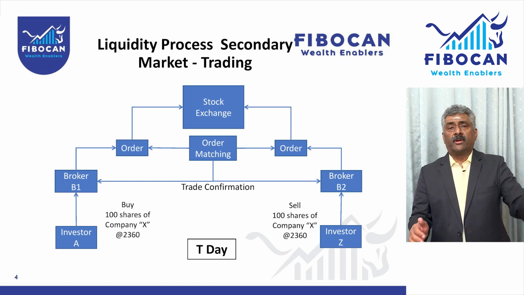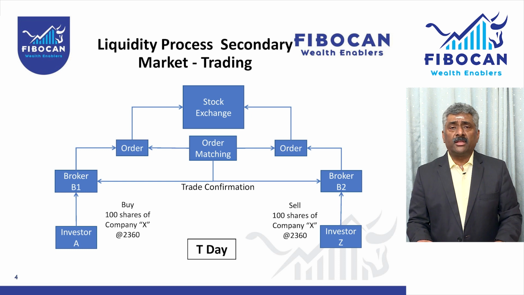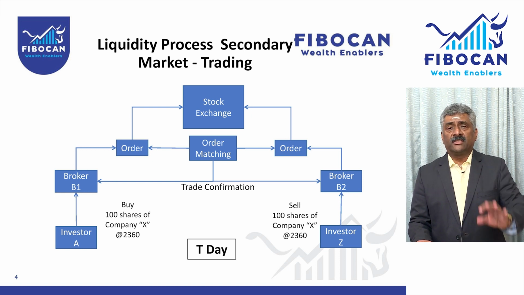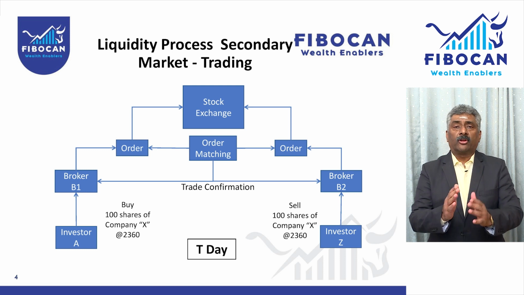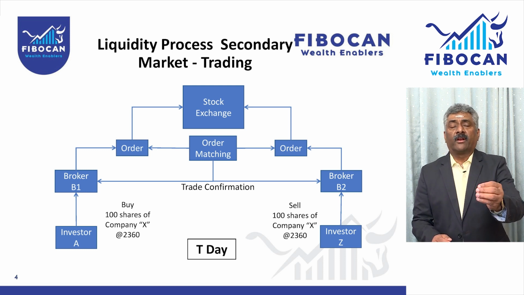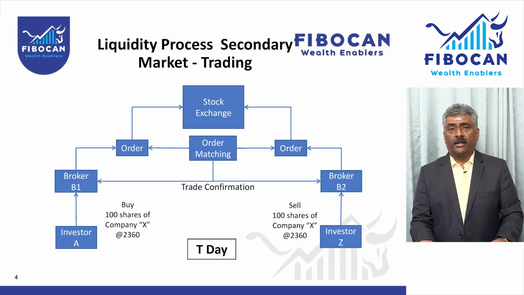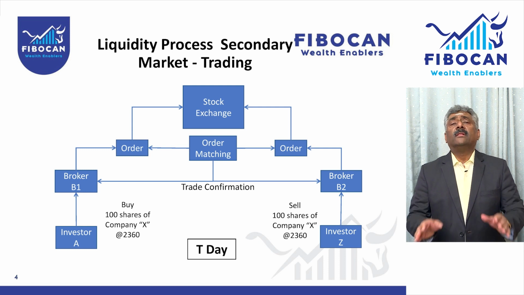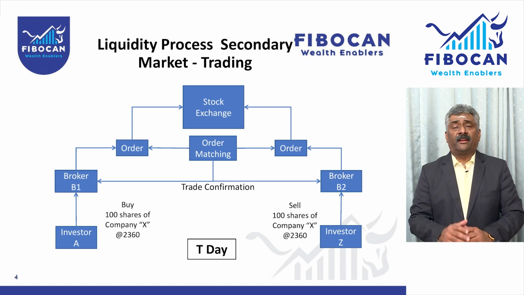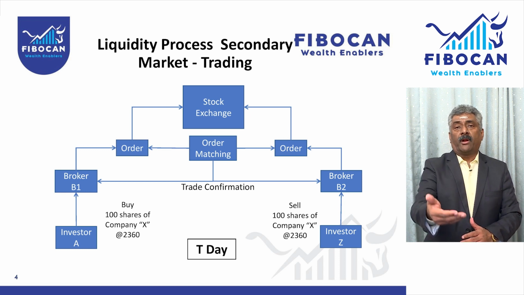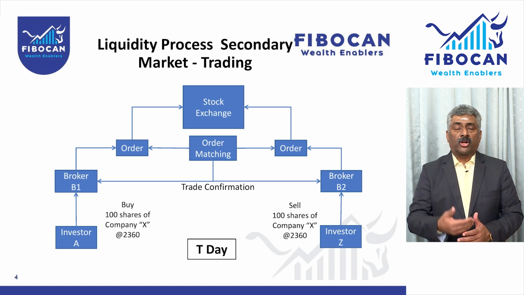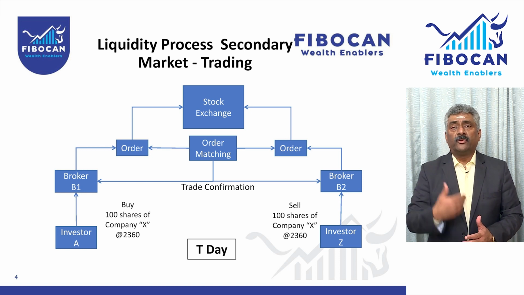Let's say you go to a vegetable market. You ask what is the price of a vegetable. Let us say somebody says 1 kg is 100 rupees. You say no, I will give only 80 rupees. Then finally you both agree and come to a conclusion that 1 kg is for 90 rupees of that particular item or commodity. This is trading. What is settlement? Settlement is the actual exchange. You pay the money and the shopkeeper or vendor gives you the product.